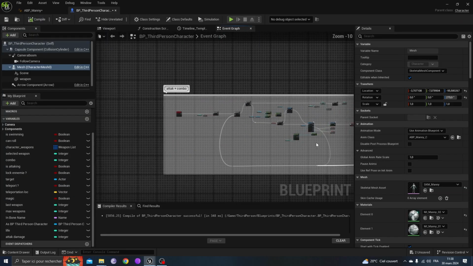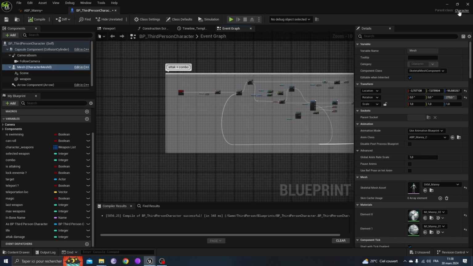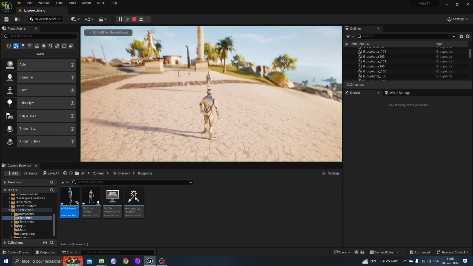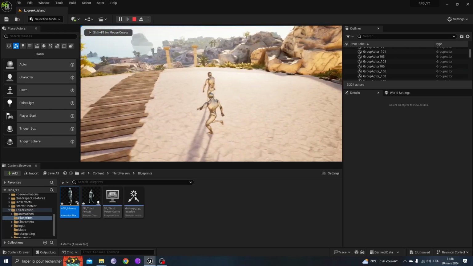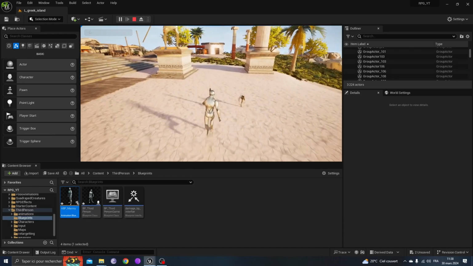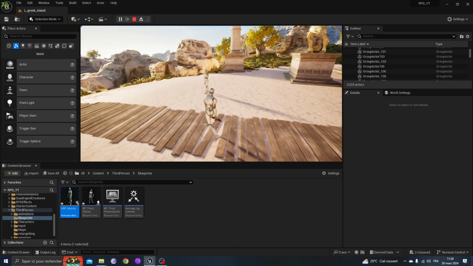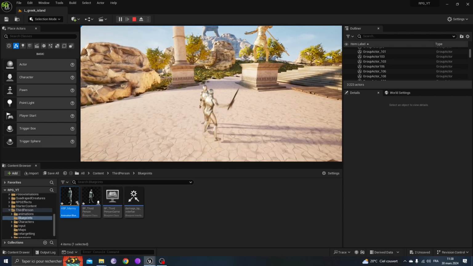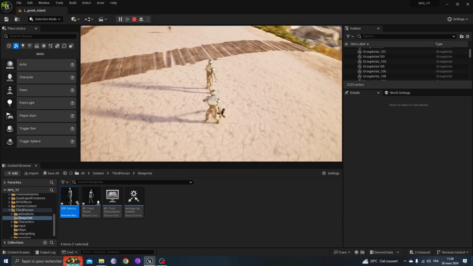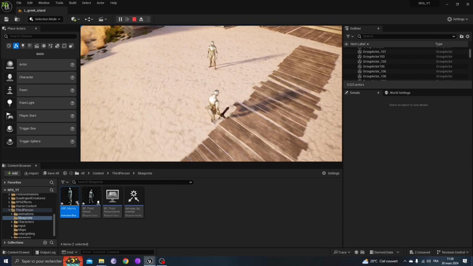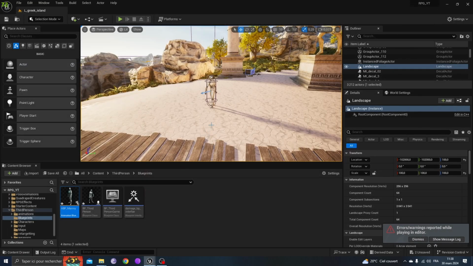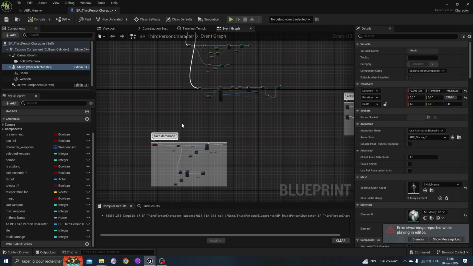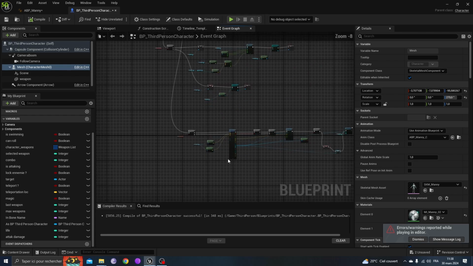Okay, the first thing to do is to enable the lock enemy. In our case, our character will start locking this enemy once it attacks it. You can see here I am looking free, but when I attack my enemy, you can see that my character starts looking at it. So you can set any system you want, but if you want my system, go to your attack system, which was here actually.